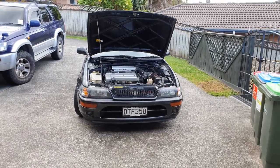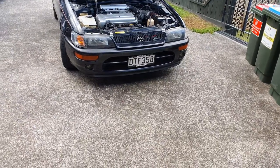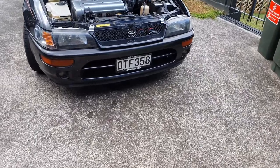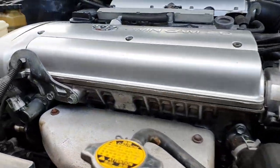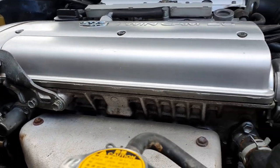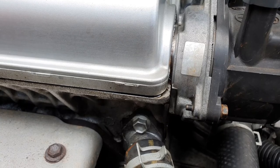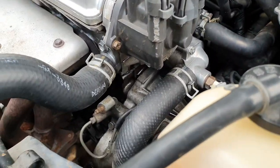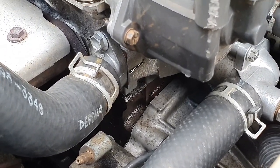The AU101 FXGT - the engine's been in for a little while now but it's been dropping a few droplets of oil on the ground when you park it up. I can see it's coming from the top of the cam cover around the edge, probably come out of the distributor as well, and I can see it's running down the front edge of the head to the block.